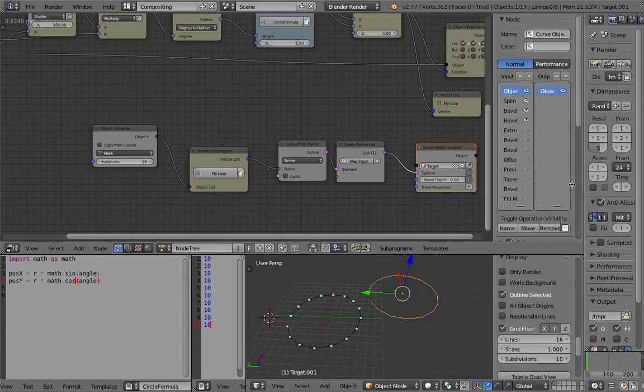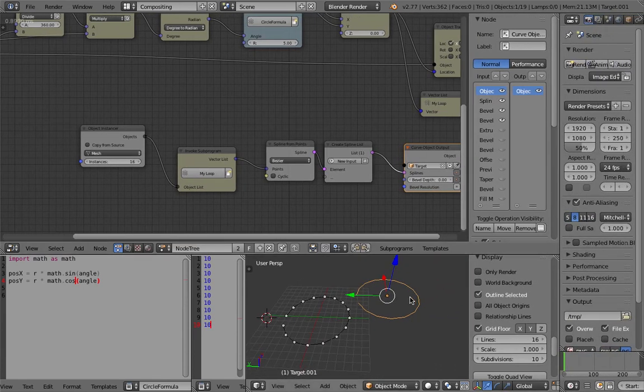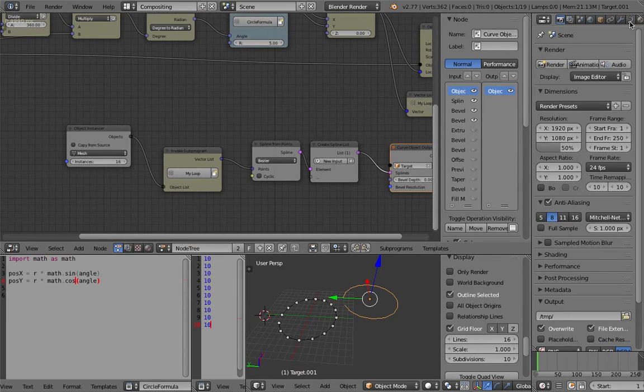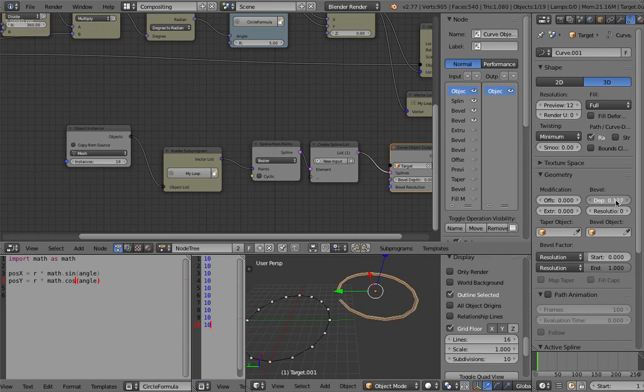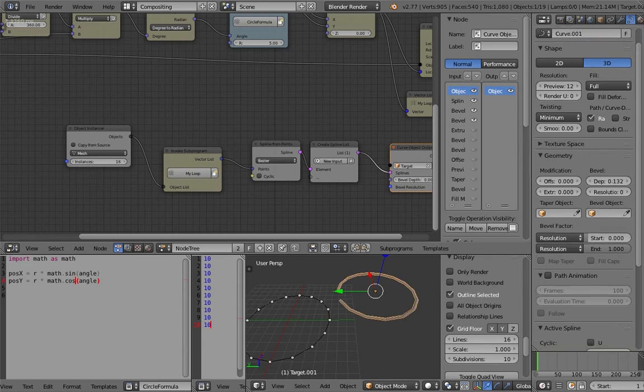I think the thing with Animation Nodes at the moment is, if you have an enclosed curve, you cannot perform something like this. Let's do it the Blender way. If you have a curve, you can turn on the bevel, and then you can play around with the bevel start and end.